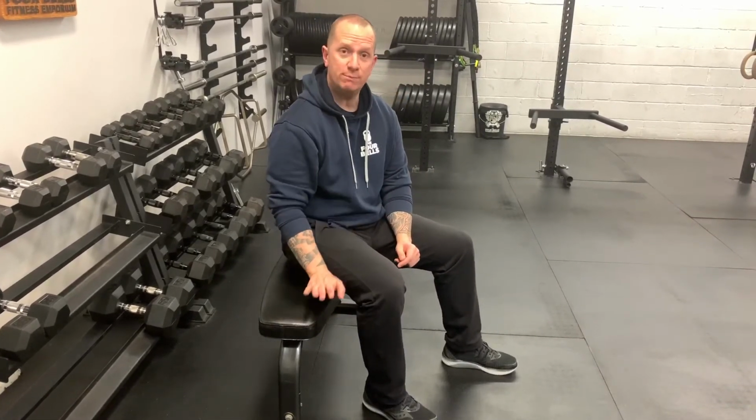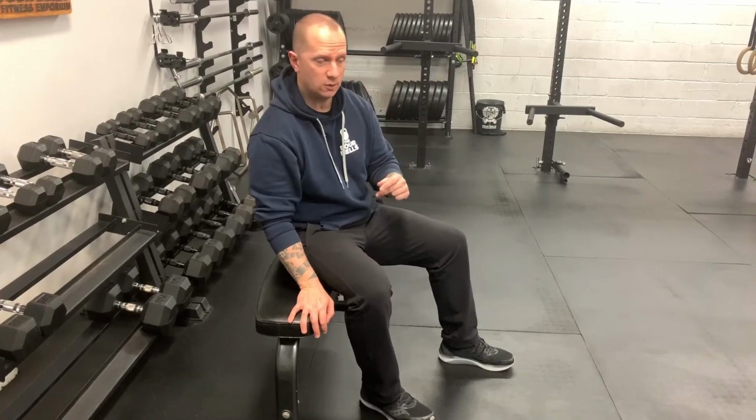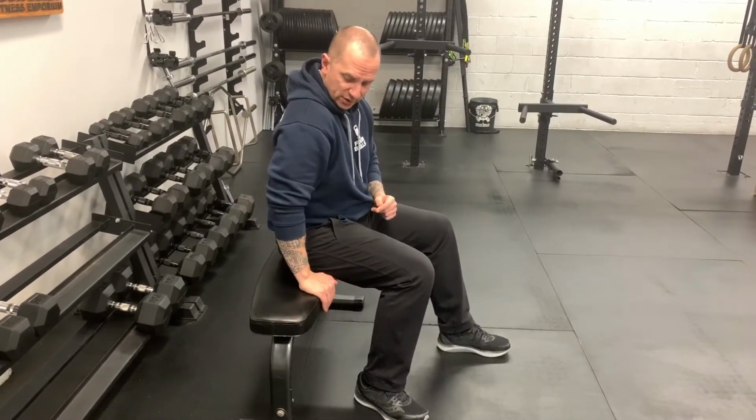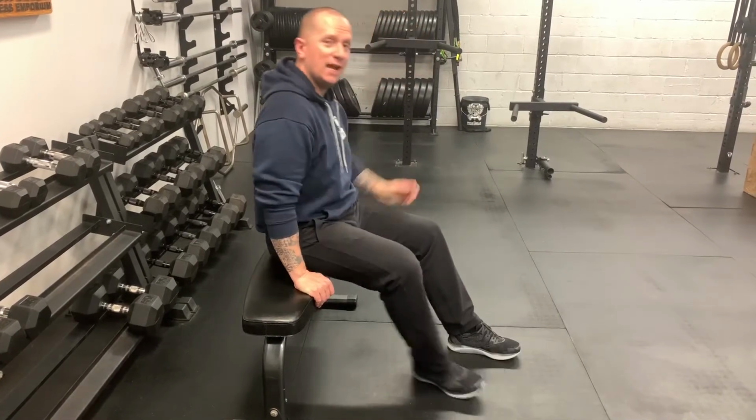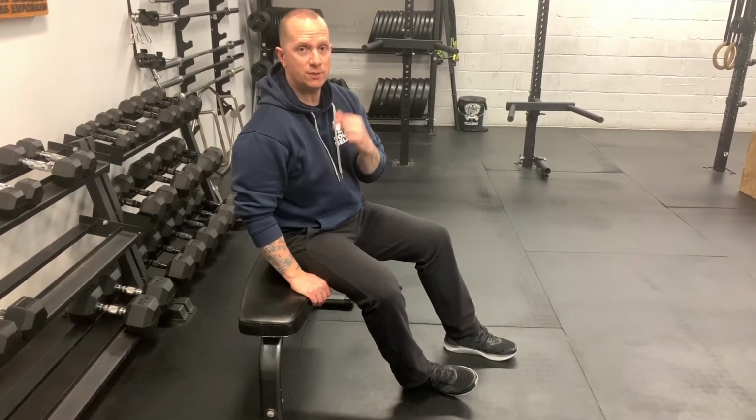The only thing that concerns me about a bench or doing bench dips or tricep dips or whatever they're sometimes called is that because the hand is now going to be on the bench and when I set up it's going to be a little bit behind the hip, it can put a little bit of stress on the front of the shoulder. So always pay attention to what's happening with your shoulders. If you feel good and you feel happy, happy days. And if you don't, you might have to play around with a different option.